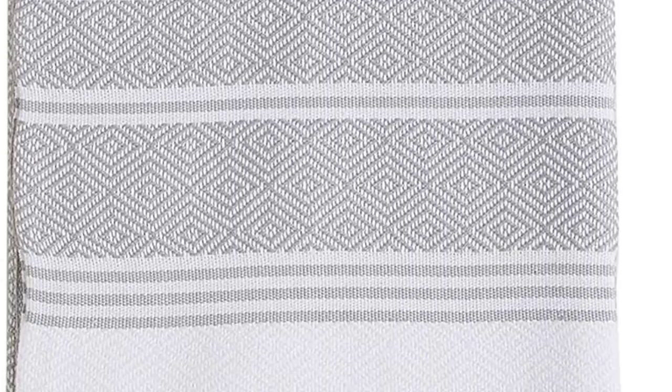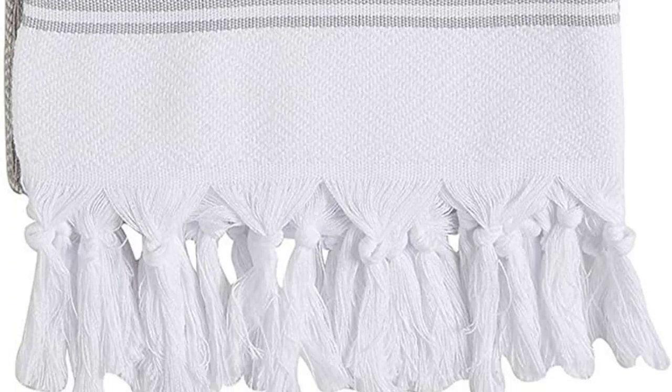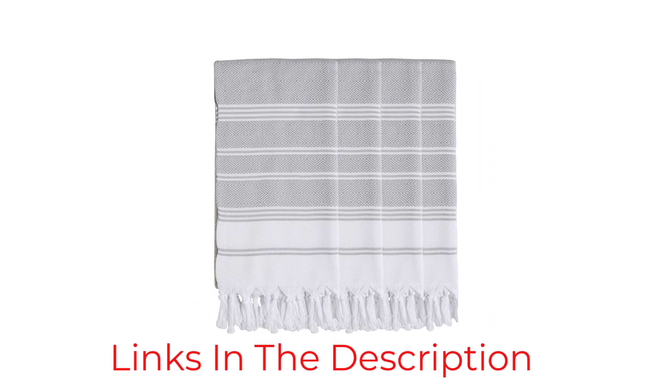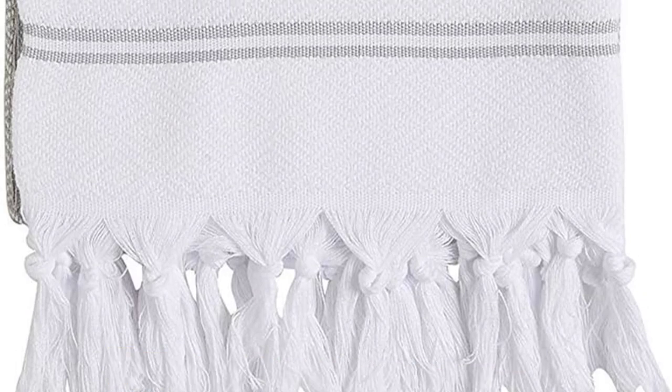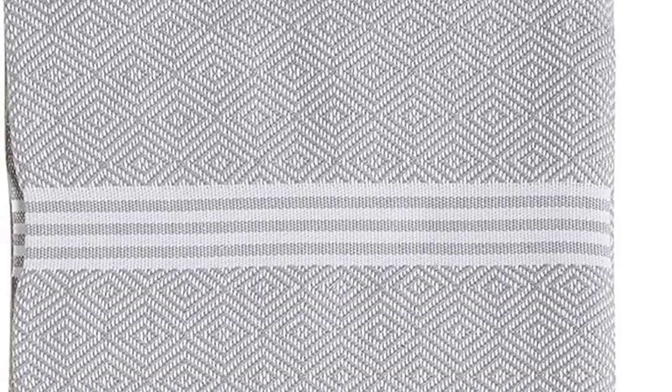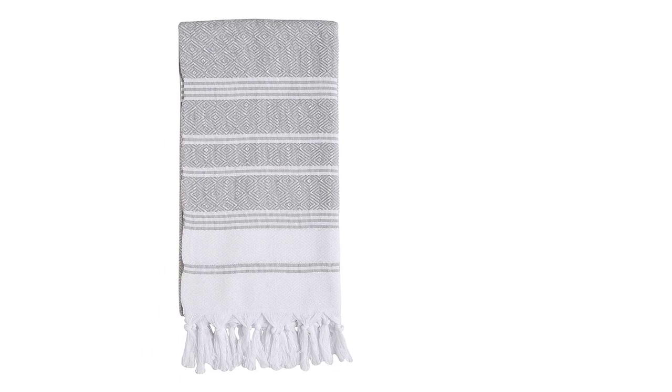We also love how durable these towels are after washing and wear. Thanks to the longer fibers, this is a Turkish towel that we found didn't pill, pucker, or shrink. Plus, the larger-than-typical size of each towel is ideal for wrapping up after a bath or shower — a single towel provides full coverage and then some. However, it's worth noting that the tassels at the ends of the towels are prone to tangles, and there's not much you can do to prevent this. Though there aren't many color choices available, we find that the feel of these Turkish towels is worth the trade-off.